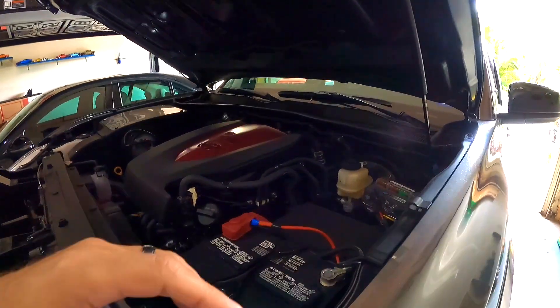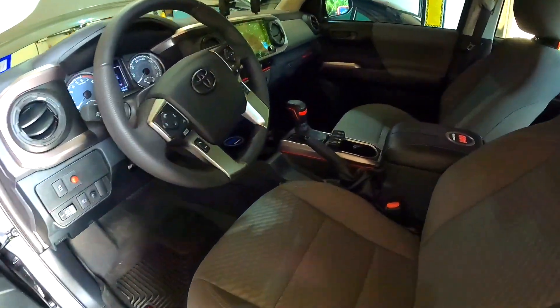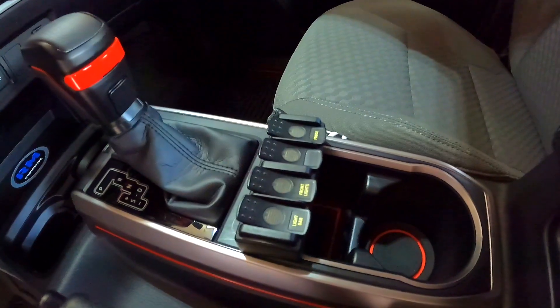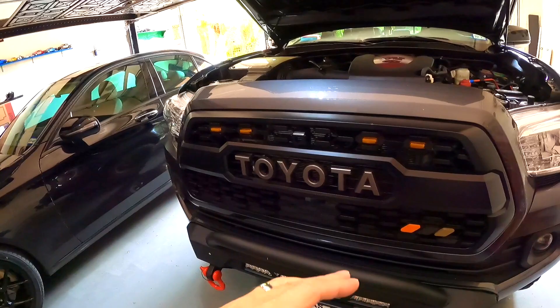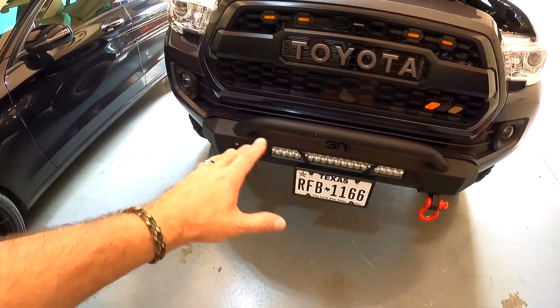I just want something that's going to give me light off the top when I want it. Because of that, the conundrum is the switching — the auxiliary switch controls. Right now I have the Trigger 4 Plus, and I've talked about this in other videos. It's located right here, and I love it because it makes wiring easy — all the wiring is done right here under the cab. It has a wireless controller, which I have sitting in here right now. I already have two of the ports taken up — one hooked up to the grill lights across the front, and one for the new light bar down in the bumper area.